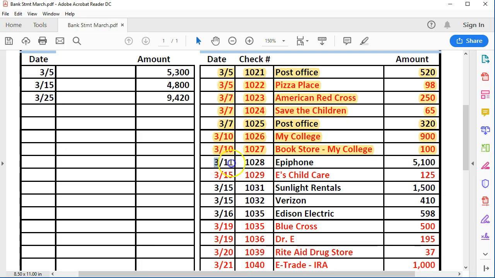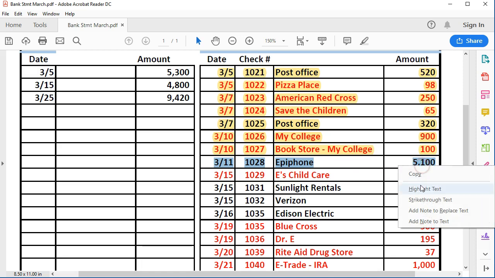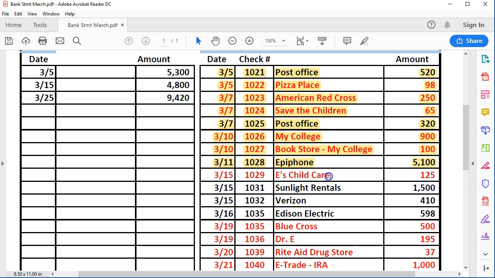And then the next item we're going to be doing, going to highlight that and say we've done that, is now the Ease Child Care. So this could be daycare, or this could be something like a preschool maybe that could possibly be deducted. Maybe. So it might be something that our tax preparer asked for last year and said, okay, maybe we should start tracking this in a more formal way. And so we're putting this in every time we pay out of our business checking account so we can track it. So not a business expense, but one we want to track for personal. So that's going to be our new item.